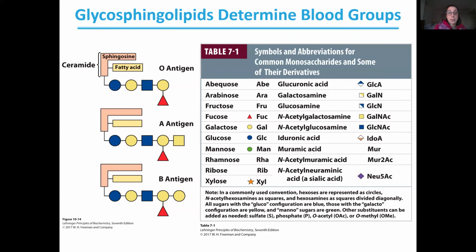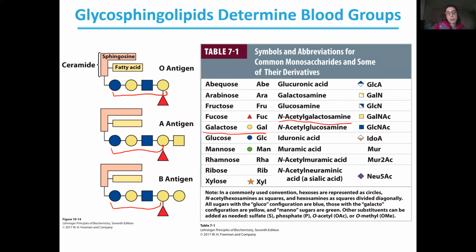Here are the different types of lipids that could be expressed on your blood cells. They are glycosphingolipids. So they have a sphingosine backbone. They have a fatty acid attached to them, but they have a different string of sugars. You can see that right here is the same between all 3 of the potential blood types. But what is added onto the end of this chain is going to change which expression you have. So if you add nothing onto the chain, you have an O blood type, an O antigen. Again, if you add this N-acetylgalactosamine, this is a special type of sugar, you would have an A antigen. And if you added a galactose on the end, you would have a B antigen, B blood type.